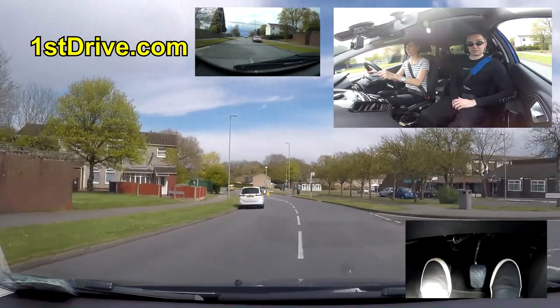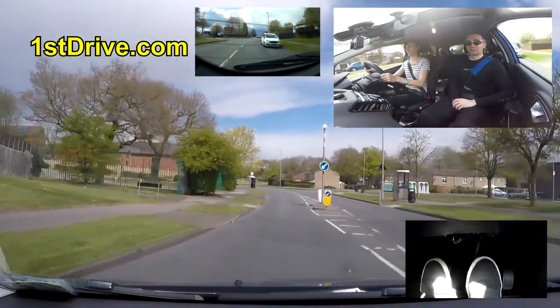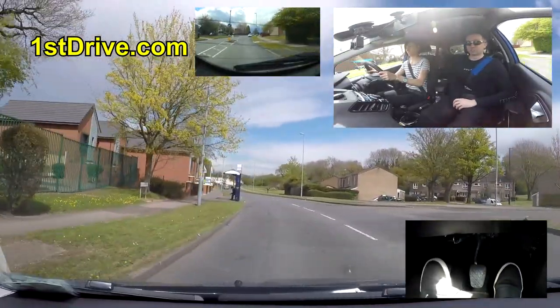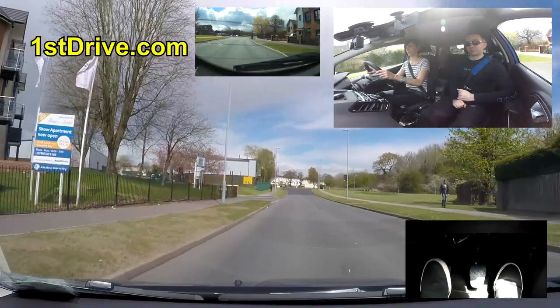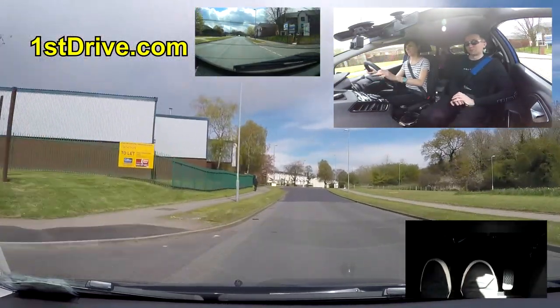So, same route again, this route will change today, because I know we said that before, but we're just going to go second left up the hill. If the braking stays that good, we'll move on to the next thing, which is the turns. I just want to make sure that stays really good. So, we mentioned this briefly before, we do middle mirror, left mirror. Double left, yeah. That's good, and then stop for brake.